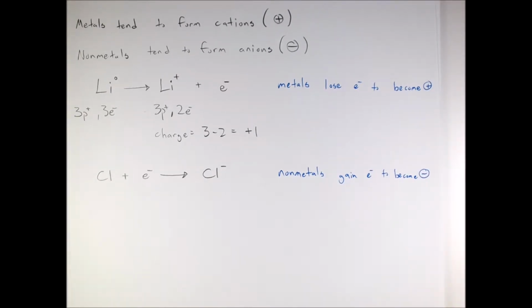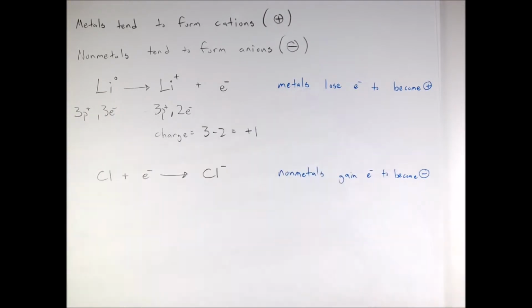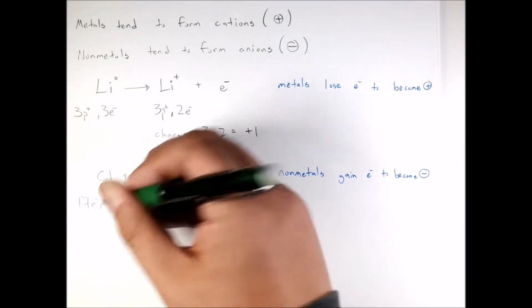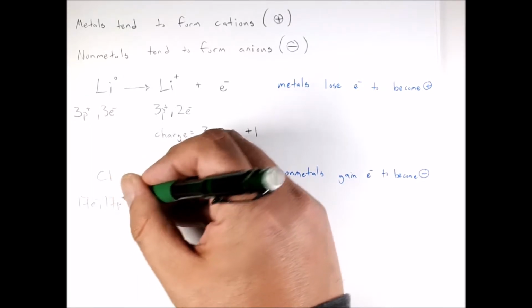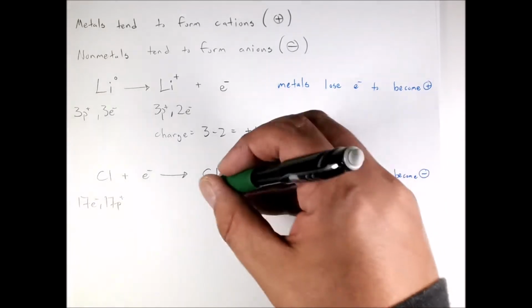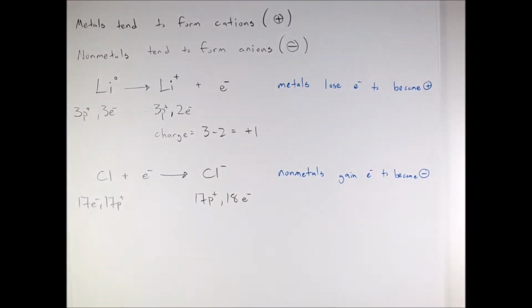Notice here on both cases we're just talking about the shuffle of electrons. The protons are staying the same. All right, so we can go ahead and figure out the same things here. So chlorine is element 17. So if it's neutral, we know that it has 17 electrons and 17 protons. We got the proton number based off the definition of it being element 17. All right, and then if it gained 1 electron, the proton count stayed the same, but then we have 18 electrons there instead. So let's go ahead and take a look how these will go together.